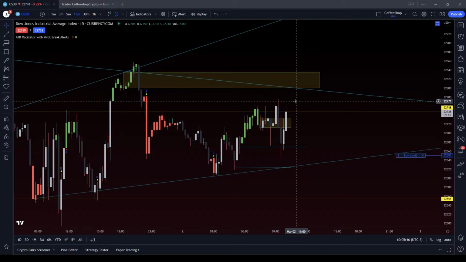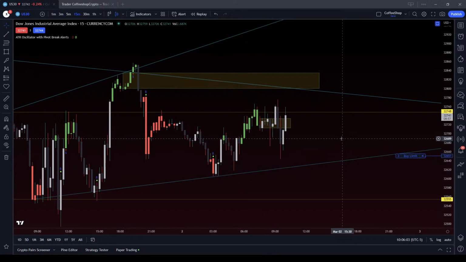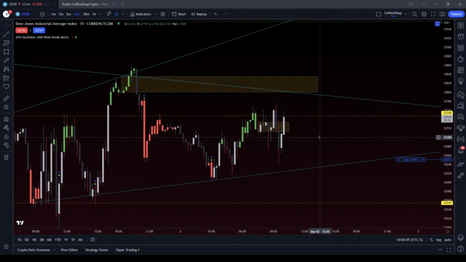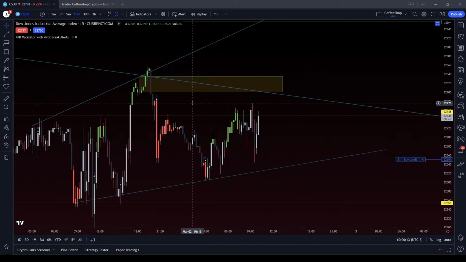For example, a lot of people are using the chandelier exit, right? And you have to listen to the name of it. It's a chandelier exit. It's an exit indicator, not an entry indicator. So you got to stop using it like an entry indicator. It's useless that way. That being said, people are using the buy and sell signals off of it with these ridiculous strategies, and they're just really no good. It's no good at all. It's pointless. So this zone is not going to do any good for me right now.